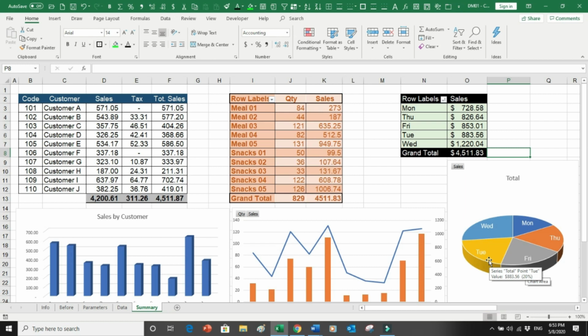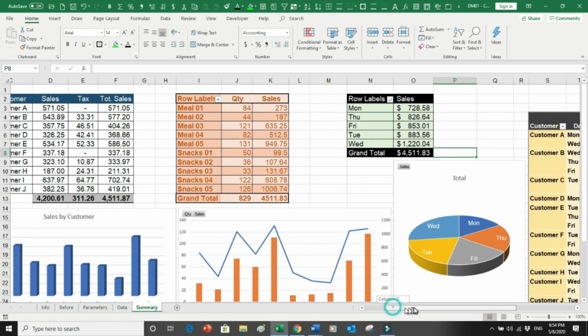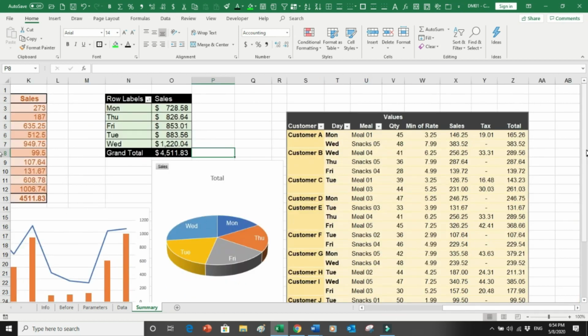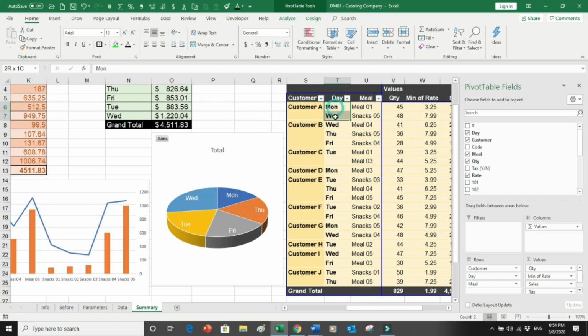Okay, so this is how simple graphs can give you a picture, and all these charts and tables are linked with the data. The moment you update the data, these charts will be updated automatically. And then there's a final one, the detailed pivot table, which shows me which customer is doing business on what day. Why is customer A only doing business on Monday and Wednesday, what about Tuesday, Thursday and Friday? I will ask my sales people, or whoever is responsible for bringing in the business, to go and contact those people and find out what they are doing on those other days. So bring me the 5 days business from them.